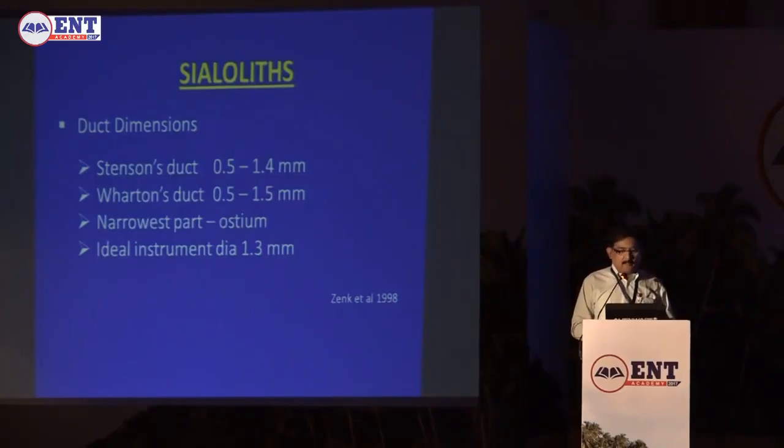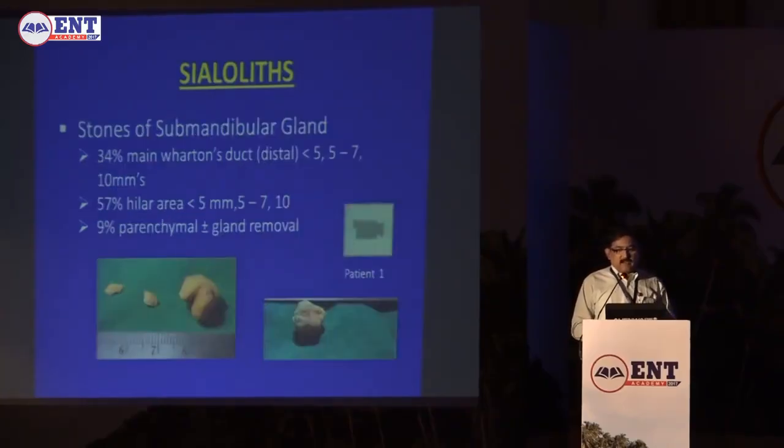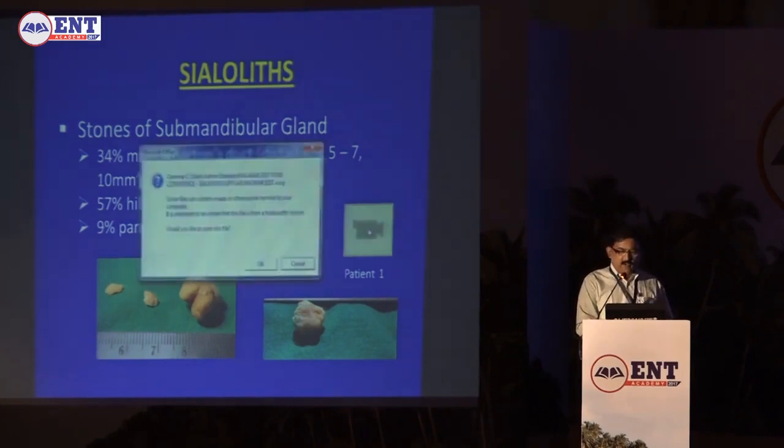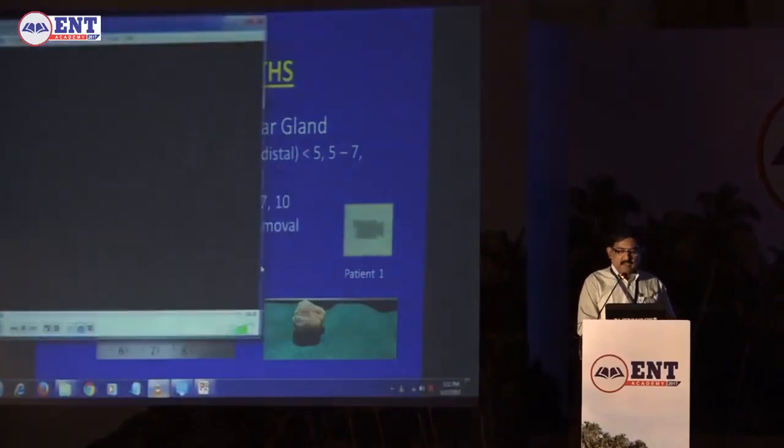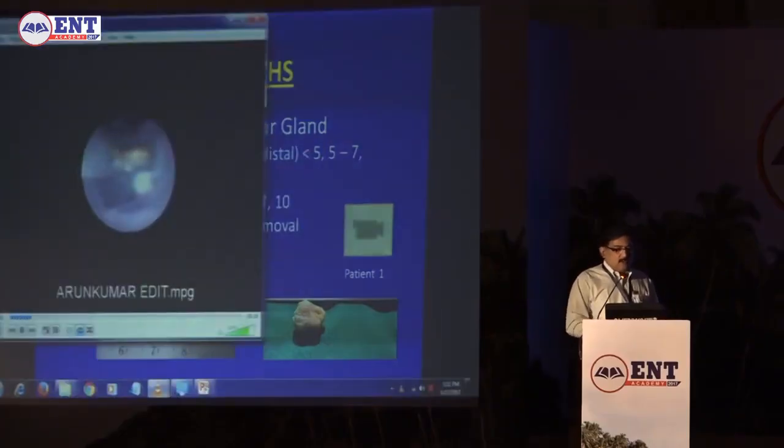It's very small. So these are large stones of the submandibular duct, which sometimes, suddenly, you will get only a 1 centimeter stone, 1.5 centimeter stone from the hilum. So in such cases, I do something called a double approach, but I'll just show you a video of how a simple salivary endoscope is used, how it is seen.